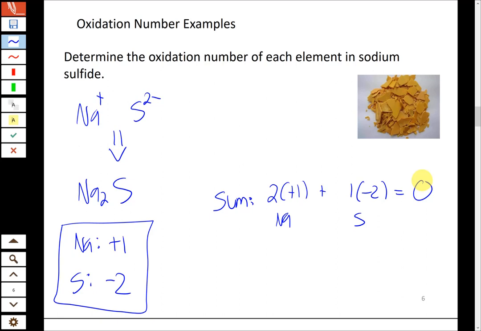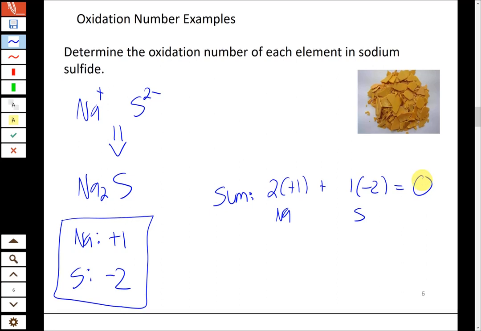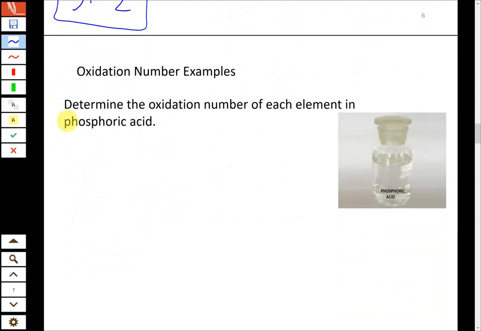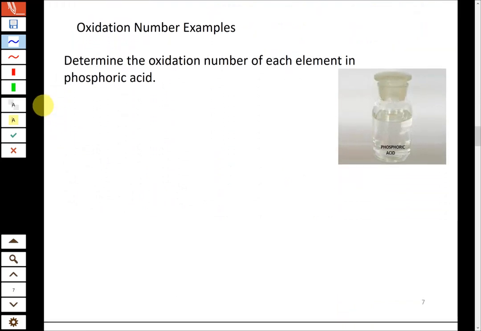So using some combination of those insights, we can get that very simply. So for ionic compounds, especially the binary ionics, getting oxidation numbers doesn't require any additional insight besides just finding the charges of the ions. But then for here, we have one that's a little bit more complicated. So we want to know the oxidation number of each element in phosphoric acid. And so for phosphoric acid, we need to get the formula first. So phosphoric acid comes from the phosphate anion, which is PO4 3-. So the acid that would have PO4 3- requires 3 H pluses to balance. So it's going to be H3PO4.